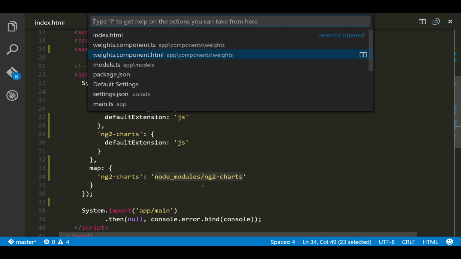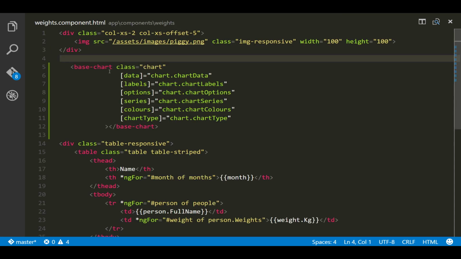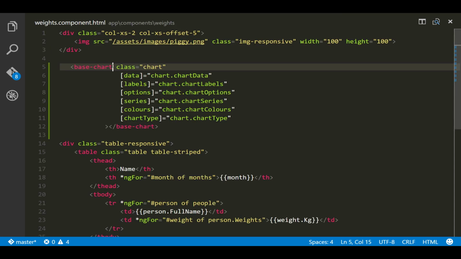So if we pop back over to our weights component.html and we look at our base chart here, I'm going to use some structural template directives from Angular 2. It's going to look familiar if you've used Angular 1, which is an ngIf equals, and I'm going to put a boolean in here. So is chart data formatted?